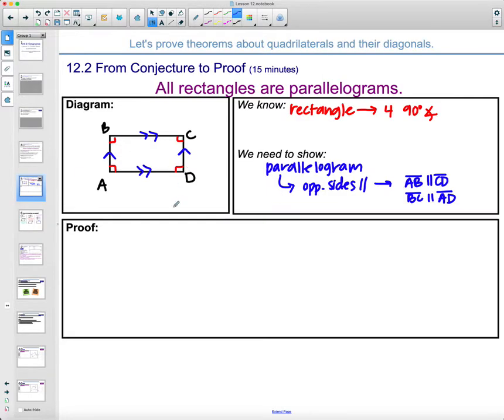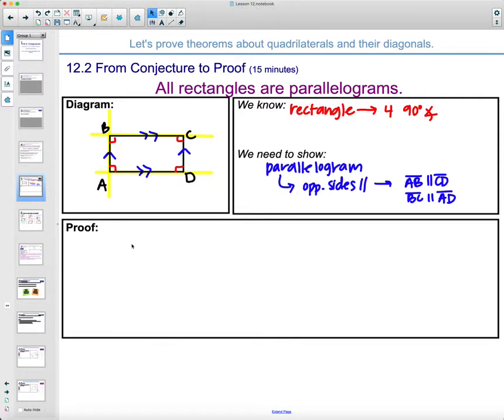So let's take a look back at our rectangle. If we took a look at these lines here, for BC and for AD, they're actually both perpendicular to AB. So they're both perpendicular to this line. That means they're parallel. So we would be able to use that in our proof. And then also AB and CD are both perpendicular to BC, so we would be able to do that as well. Okay, so let's get that written into a proof.